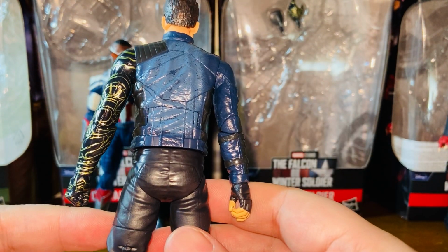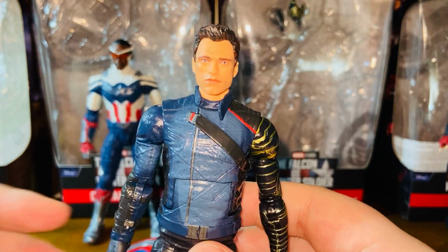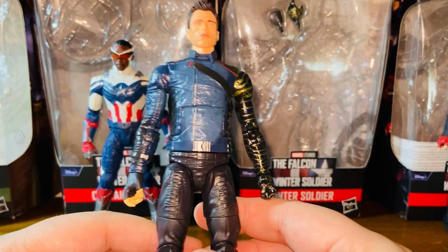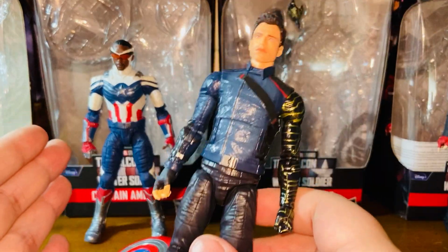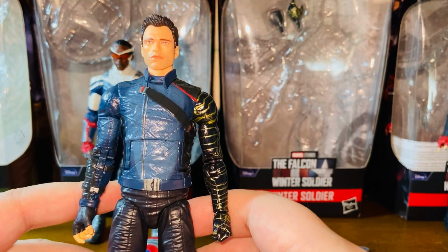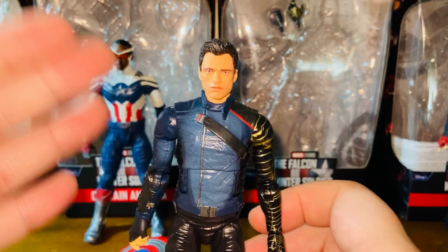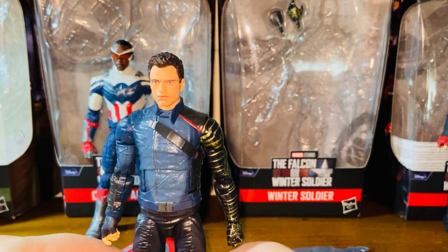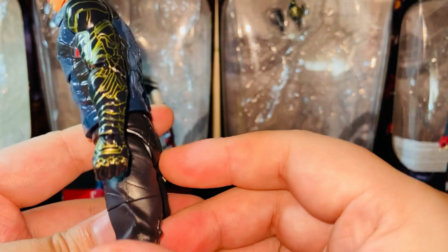It looks a lot better in person than how a lot of the promo images look. I was a little bit disappointed when I saw the promo image because he is way too skinny in the promo. But in the actual figure, especially next to Sam Wilson and US Agent, I think this whole wave, the waistline just slimmed a bit. So if you're standing next to the other figures from this wave, actually Winter Soldier is not that skinny. You know, I think the actual figure in hand looks much better in terms of scale and size. It's not as skinny as how I thought it would be, which is cool.